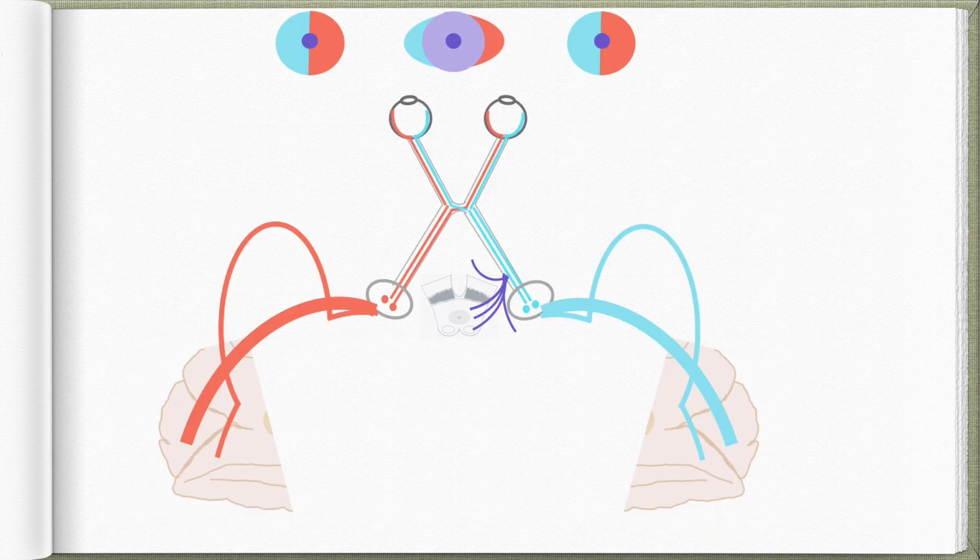Now coming to the next part of the visual pathway, that is the optic nerve. Now the optic nerve is also considered as an optic tract because the retina itself is an outgrowth from the central nervous system. So because it is connecting the retina with the rest of the central nervous system, it is connecting two parts of the CNS itself, therefore it can be likened to a tract.